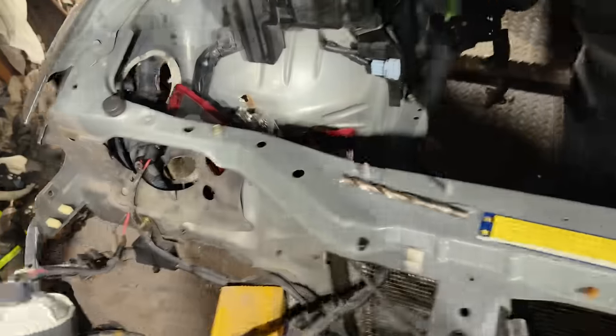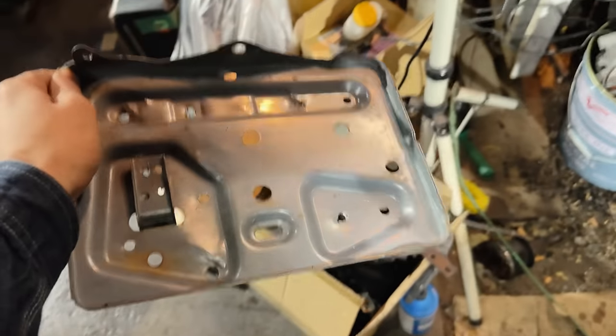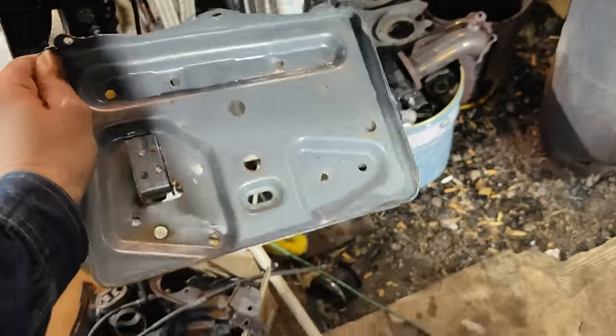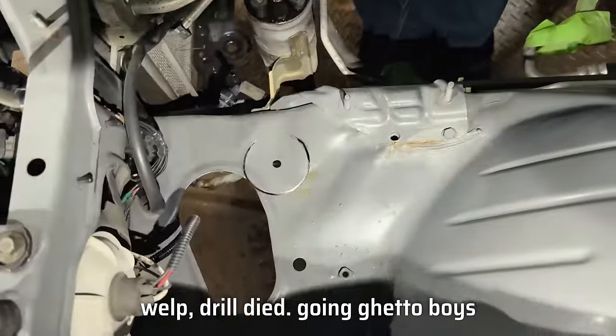Start making holes for the intercooler. I already took out the battery tray here. Normally I just go caveman and rip this thing out, but Nico did it properly. Drilled out all the spot welds, pried it right out. Oh yeah, jamming. Oh, drill died. Going ghetto, boys.